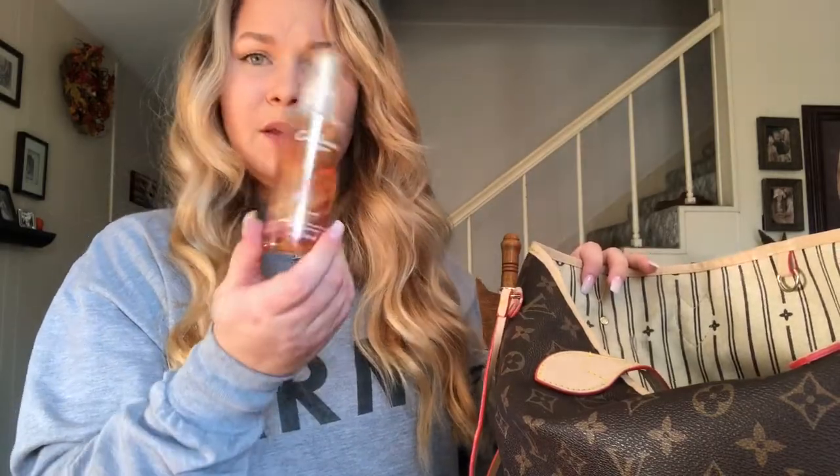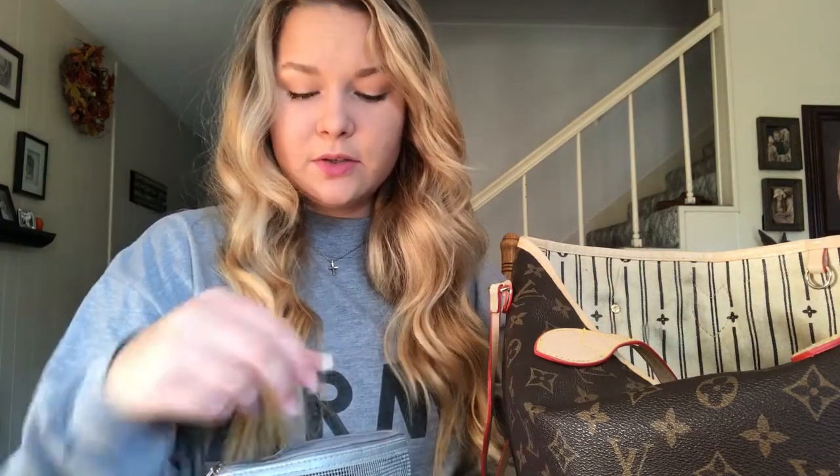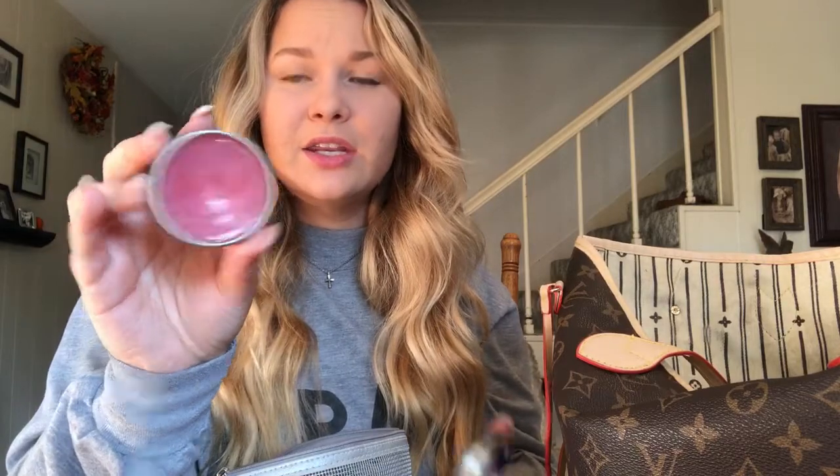This is like my necessities bag — Cashmere Glow from Bath & Body Works, and I have everything I could possibly need. More Tarte Shape Tape concealer, eyebrow pencil, L'Oreal mascara. This chapstick is the best on the face of the earth — it's Smith's Rosebud Salve. It hydrates my lips like no other; you just stick your finger in and put it on your lip.